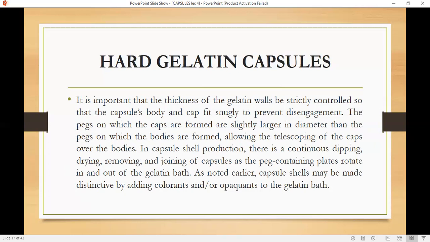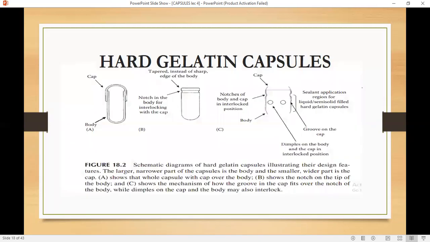Students, one most important thing is that the pins or pegs used for the cap preparation have greater diameter than those for the body of the capsule so that the cap can be fixed on the body. This is the schematic representation of hard gelatin capsules.